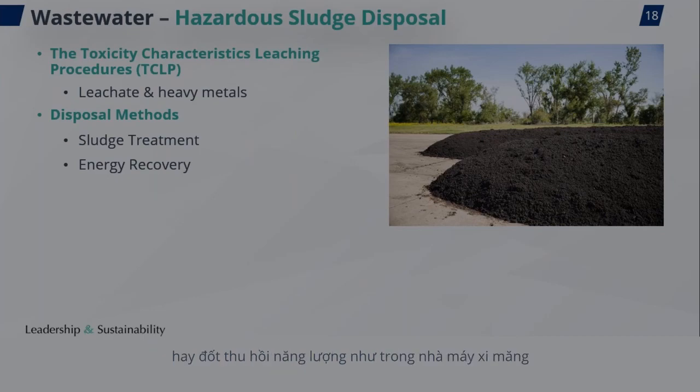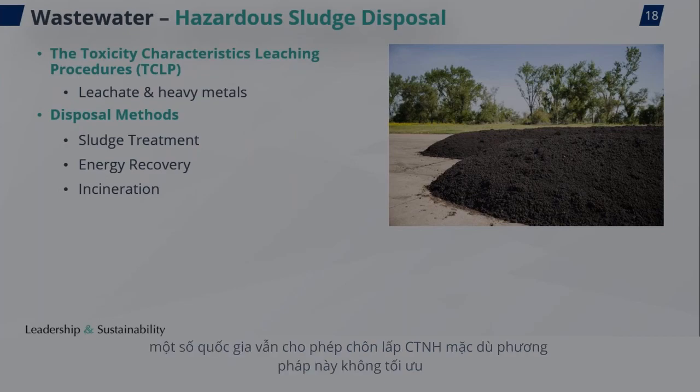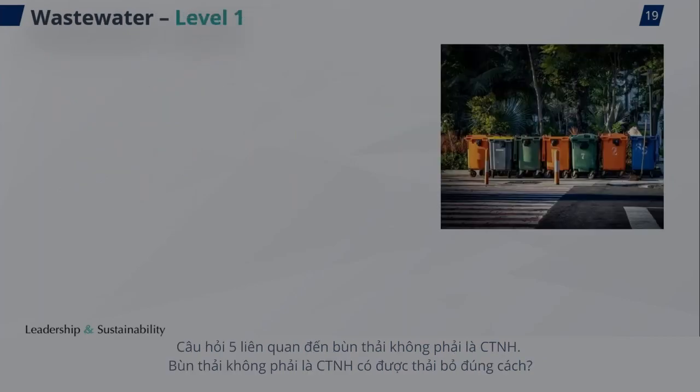in special treatment plants for toxic sludge. Energy recovery is also a possibility in cement factories as a fuel, and then incineration. So in many countries, all toxic waste is incinerated. In other countries, toxic waste is still being landfilled, although that is actually not the best way to take care of hazardous waste.